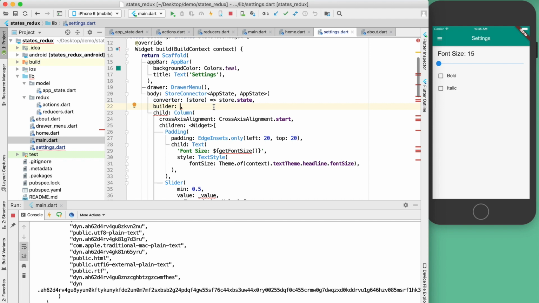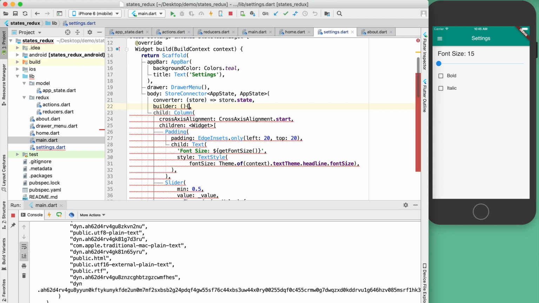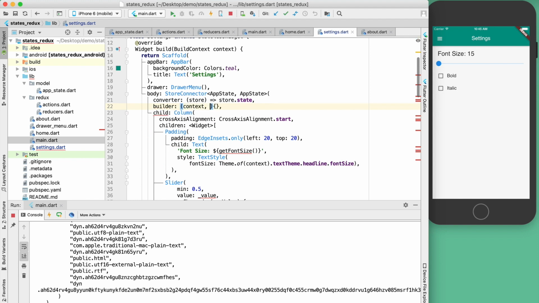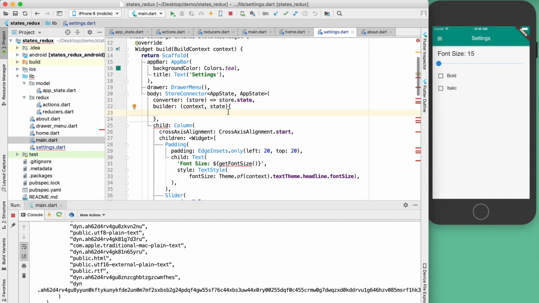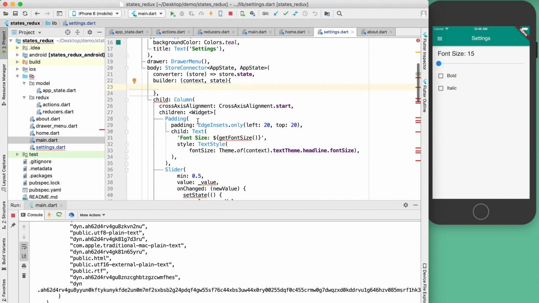So here let's define another anonymous function. This builder function will take two parameters as well. The first one is the context and the second one is the state. This state basically comes from the converter function where we are returning store.state, and here we need to return the widget. So I just use this Column.